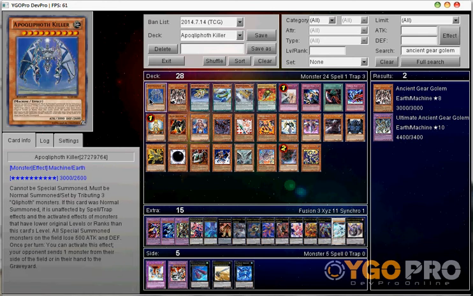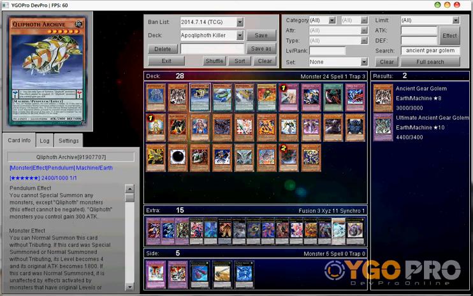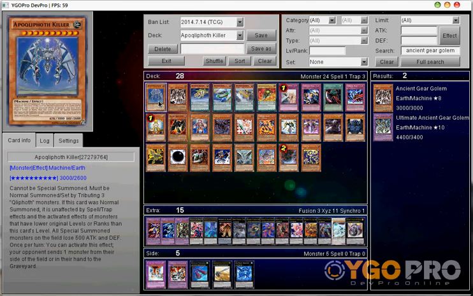The only thing that would make the Apoqliphort Killer even more broken is if it was a Pendulum monster, because then it would be sent to the Extra Deck instead of the graveyard, and then they just summon it next turn. But luckily it's not, and it cannot be Special Summoned.